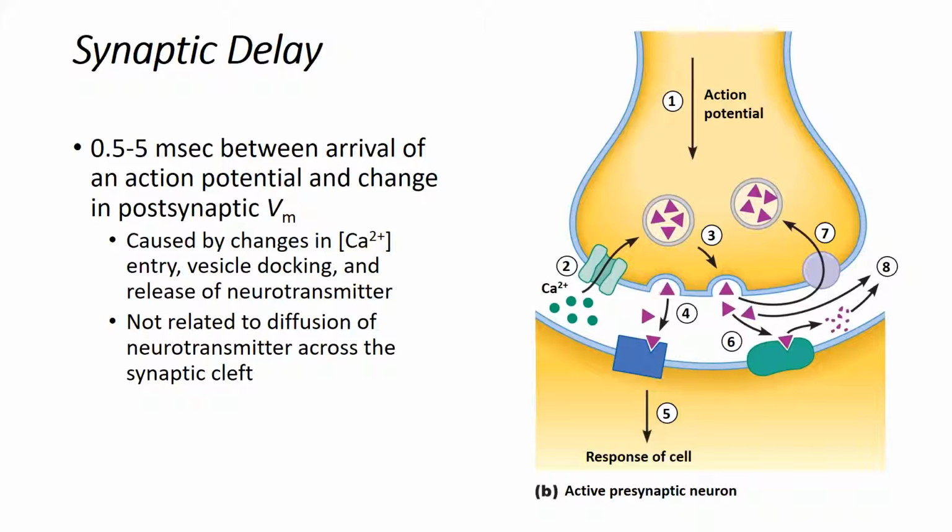So it's not having to do with the time it takes for this neurotransmitter to diffuse, and that can be a misleading idea. It has nothing to do with the time for diffusion of this neurotransmitter. What is causing this delay is the exocytosis, the time it takes for these vesicles to get to the terminal bouton, to fuse with the membrane of the terminal bouton, and to exocytose, or to release those neurotransmitters. Here, this is your synaptic delay.